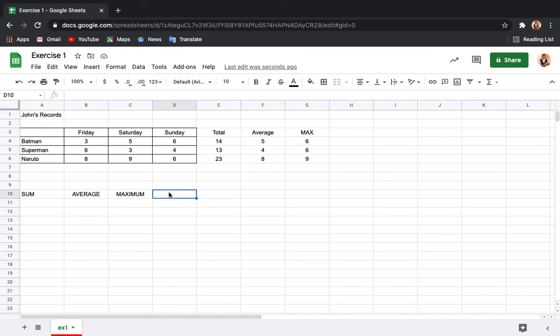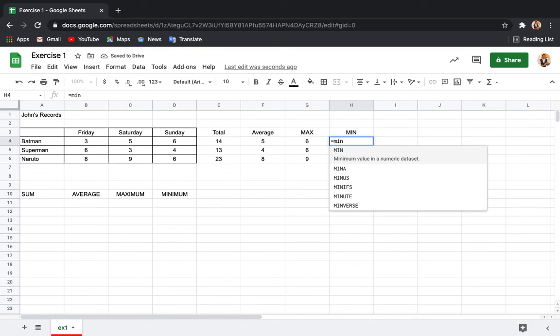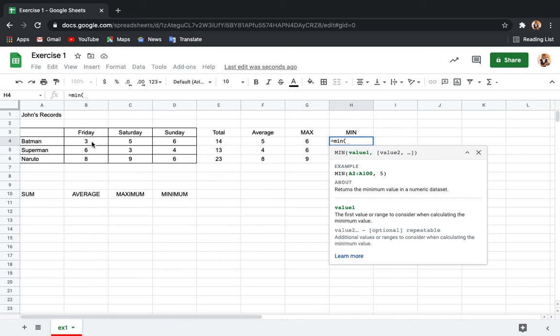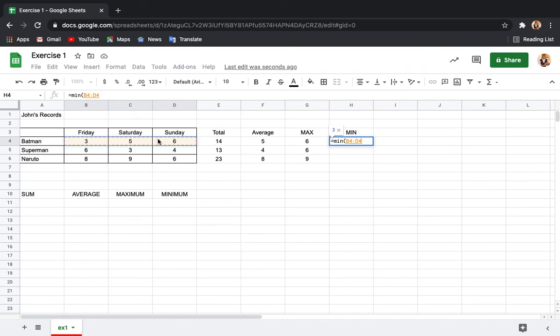And the last formula, he wants to know the lowest number. Minimum. That is our last formula for today. So to find minimum, your keyword is min. So we're going to start with an equal sign, min, open bracket, and you select the values.